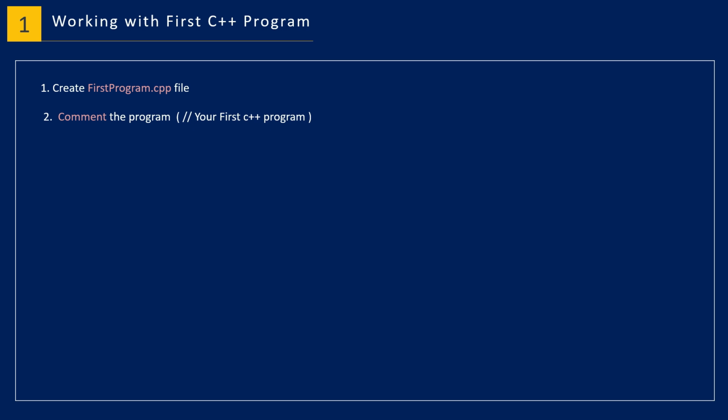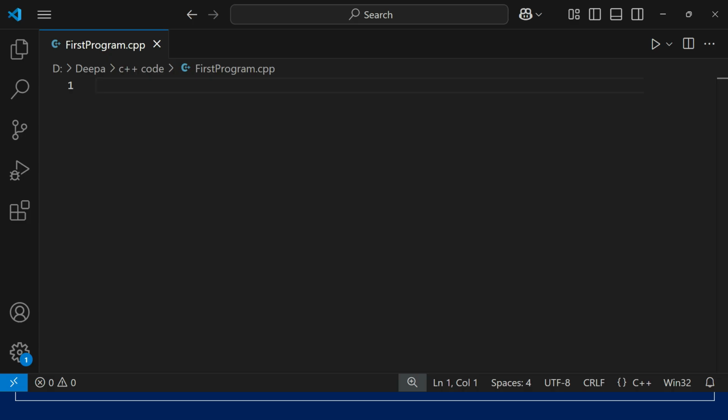The second step is comment the program. Comment is only for the developer's purpose and it will give you the idea of the functionality of a program, and the number of comments you write in your program all will be ignored by the compiler. Compiler will not execute those comments, so you can write as per your requirements. So what I will write here is, this is my first program. So this comment will be just for the developer purpose and will be completely ignored by the compiler.